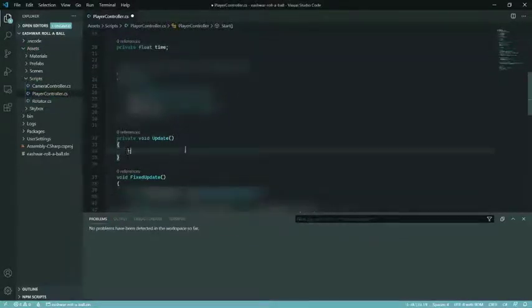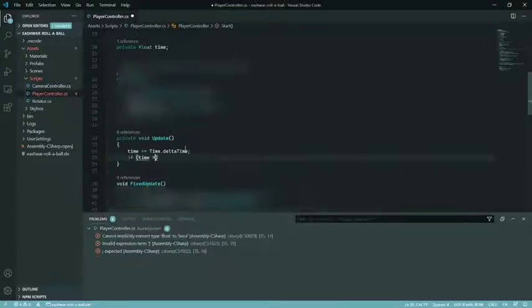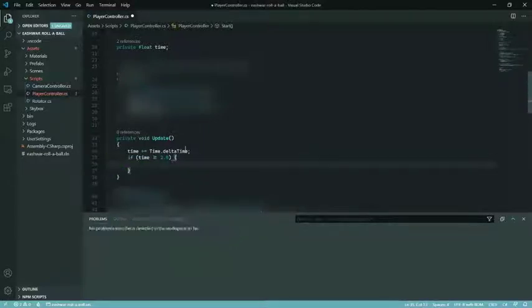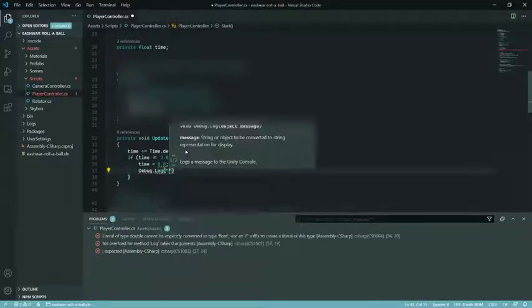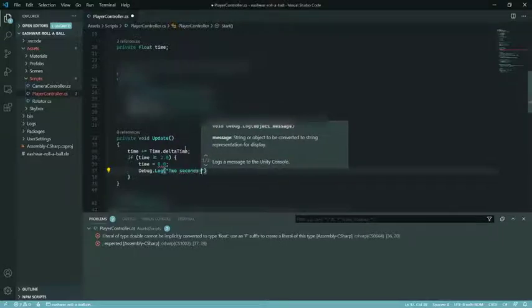What I could do here is time plus equals time.deltaTime, and then if time is greater than or equal to, say, 2.0, let's say we wanted to print something out every 2 seconds, then we say time is equal to 0.0, debug.log, 2 seconds have passed.